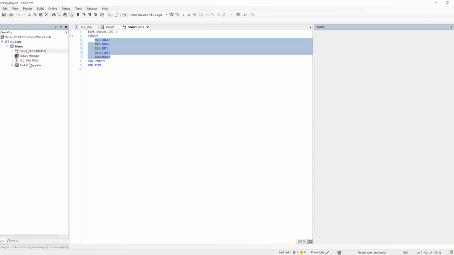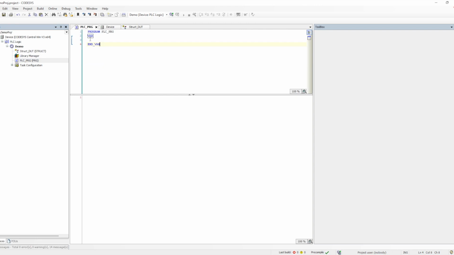So here I have defined different data types, and then let me go into the program, and we will call it there. I'll define one variable here whose data type will be the string dot underscore dut. So let me copy.